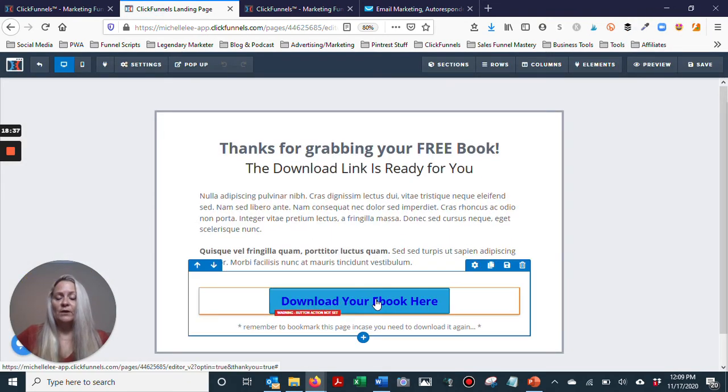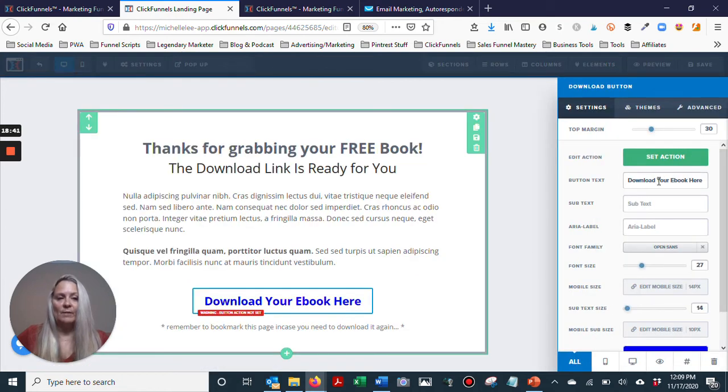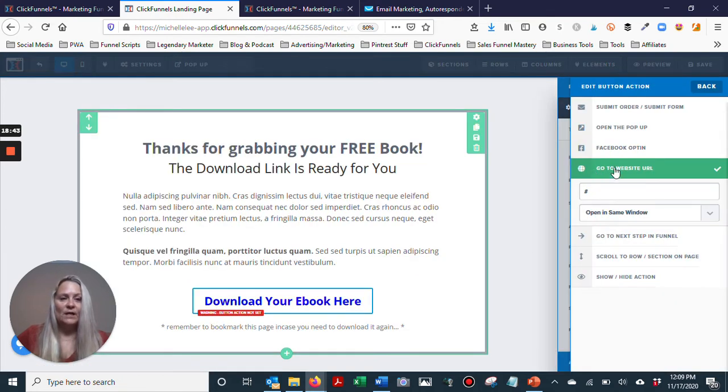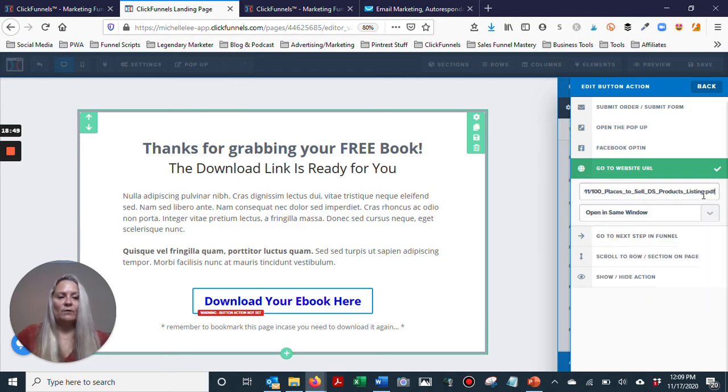All right, so here we got to actually put the path here. Okay, this is what we copied. So we want to set the action, and we want to go to the website URL because it will be a URL, and we just want to right click paste. Now you always want it, once you paste a link inside of Clickfunnels, you want to hit your enter button, which will then show that the link is now copied here, okay? If you don't hit the enter, sometimes it doesn't show up and it gets kind of confusing, okay?